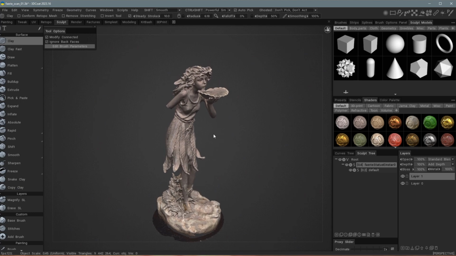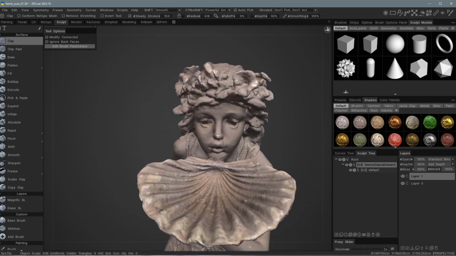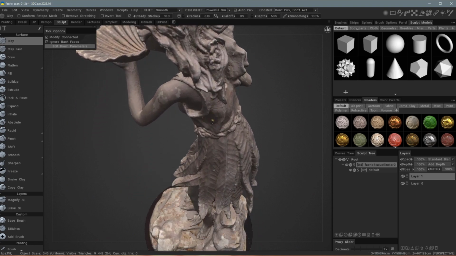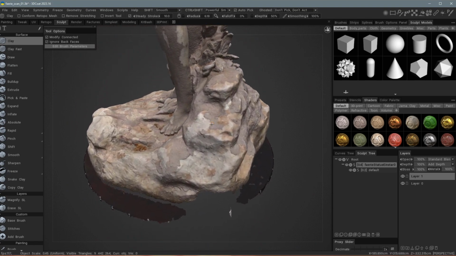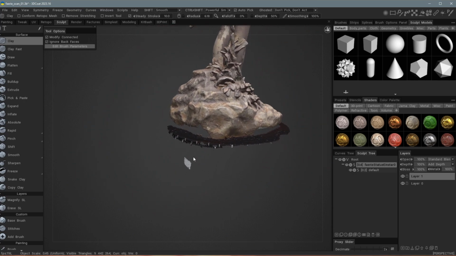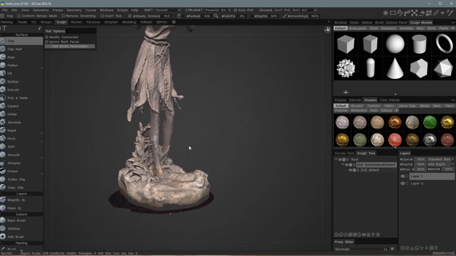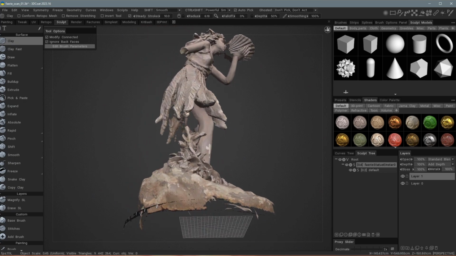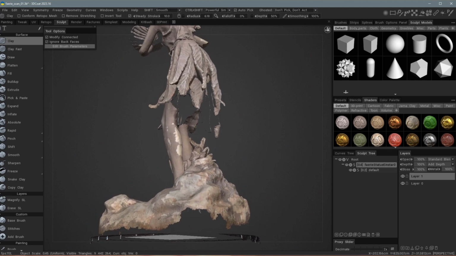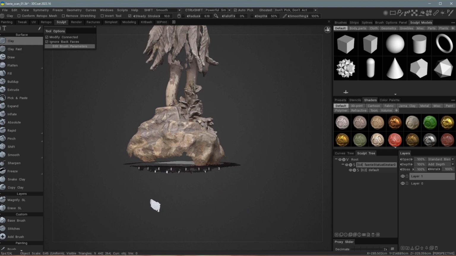Okay, here we are in 3D Coat. I've got our main statue loaded up. Let's take a look. It's looking pretty good. Okay, the only kind of bad area is, you know, this turntable that has to be deleted, and whatever this spot is. Okay, yeah. So we do have a big hole underneath of here. I have to fill that in, and then we'll have to fill in the hole underneath.